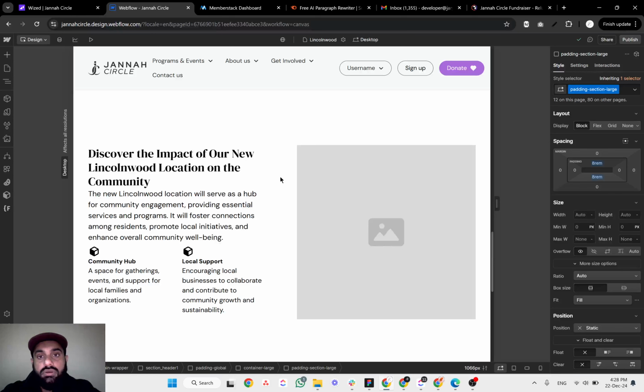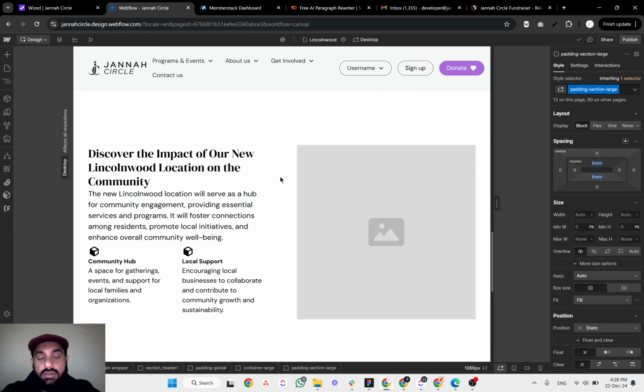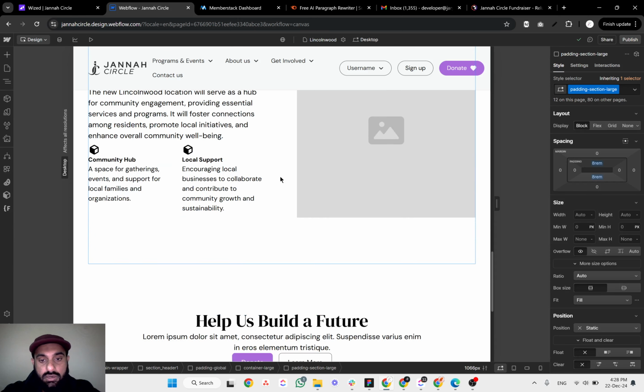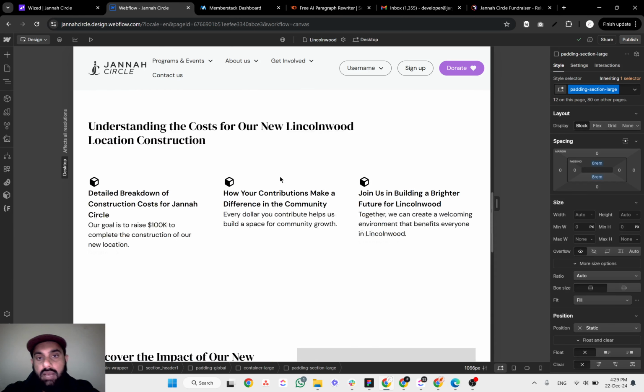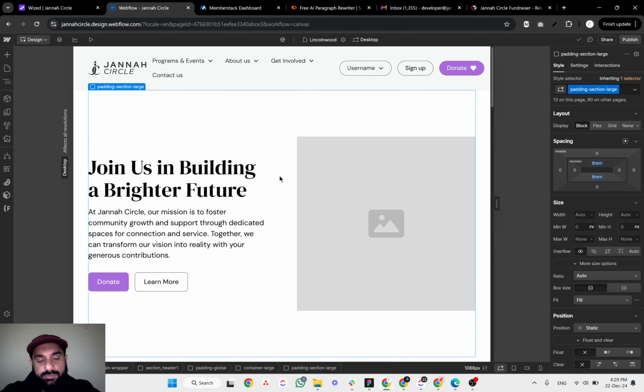I can upload the images, and I think one section is still missing, the gallery section that we added in the other wireframe project. So I just need to add that missing section, and then we have something that we need to bring under discussion, and we can finalize this page. So yeah, this is how you can now use the Relume AI website builder to build your pages in Webflow.